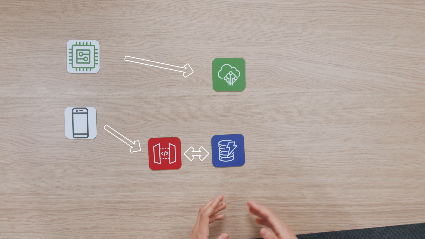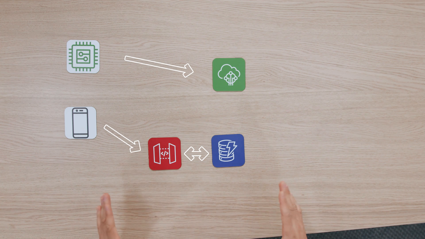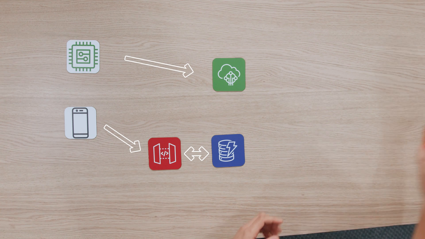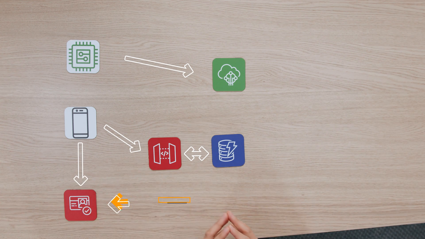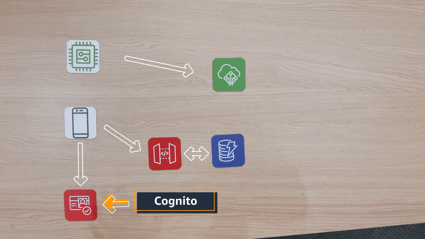API Gateway makes it easy to develop and secure APIs for scale. DynamoDB is a fast and flexible NoSQL database. Every app needs secure user authentication and authorization. Amazon Cognito lets you add user signup, sign-in, and access control to your web and mobile apps quickly and easily. With Cognito, users can sign in using their existing Amazon, Facebook, Google, or Apple credentials. You can use an Amazon Cognito user pool to control who can access your API and Amazon API Gateway.